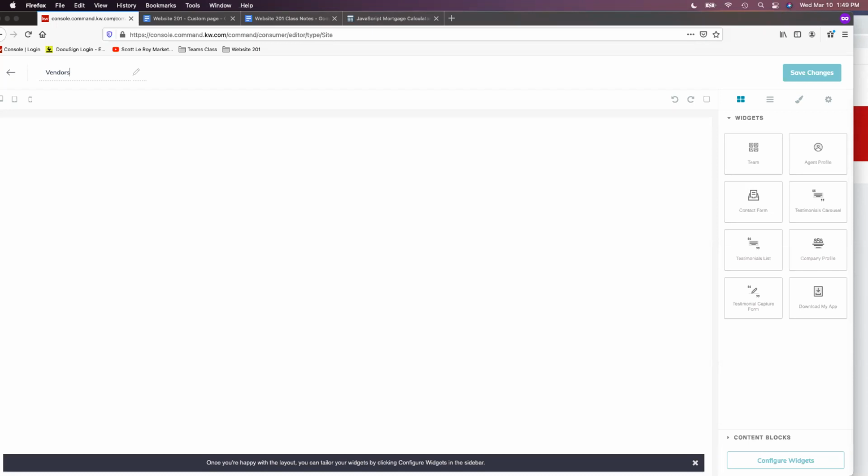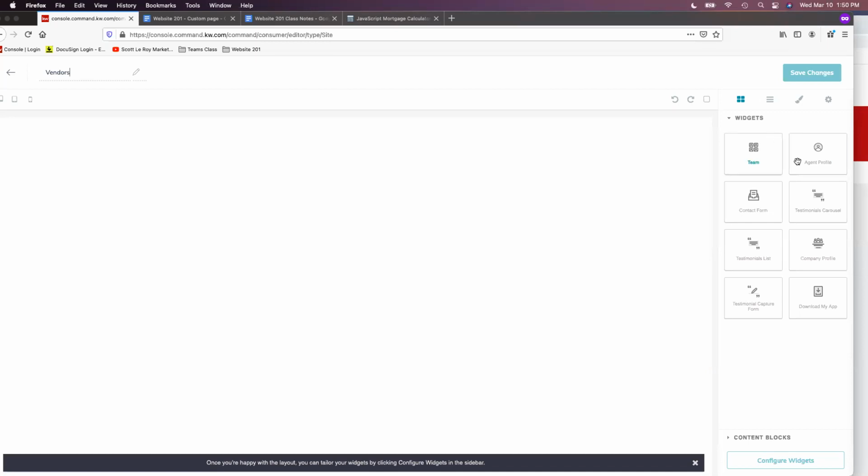The cool thing about the vendors section of Homekeeper is it will actually allow you to pull not only your Keller Williams office vendors, some brokerages actually have essentially like a brokerage account. So once you select your office name, it will pull any vendors that your office has approved, but you can also link it to your board. Again, kind of cool. So in other words, if you guys are with a specific MLS board, you guys can actually select your MLS board under Homekeeper and it will populate all of their vendors that they've pre-approved for that area. And then by adding this widget that we're adding right now, it's going to allow your clients to actually search for lawn guys, for lawyers, for plumbers, for electricians, whatever it may be, they'll have access to actually find that right on your website. So this is a great tool to have on your site. It just gives your clients a little bit more value.